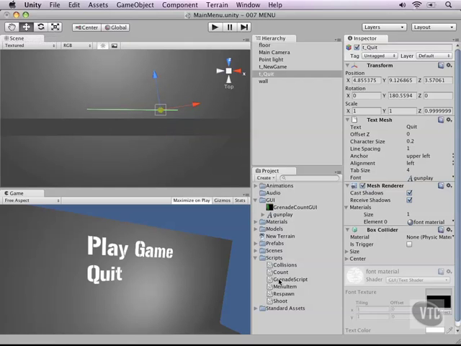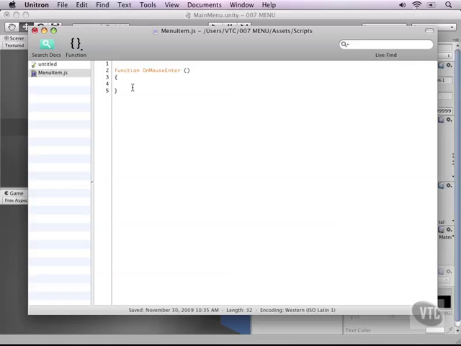Alright, back into our script. Let's change the color of our renderer because they have a mesh renderer attached to them. So type renderer.material.color equals Color.red.